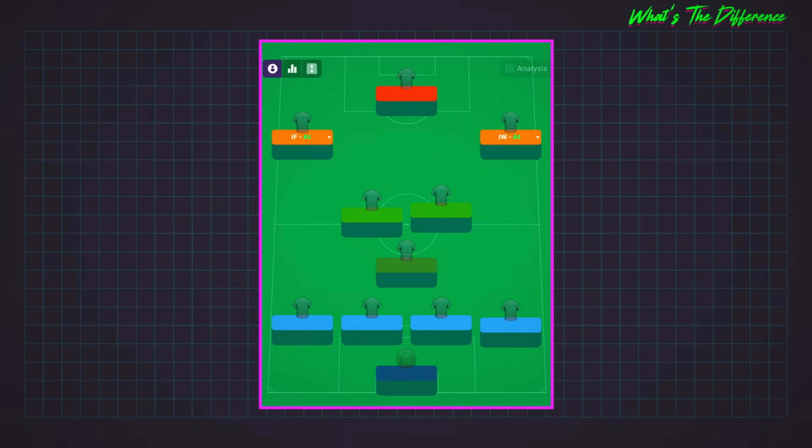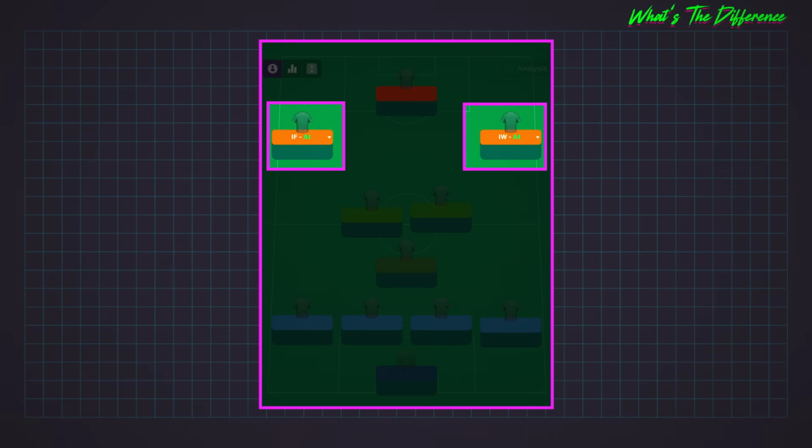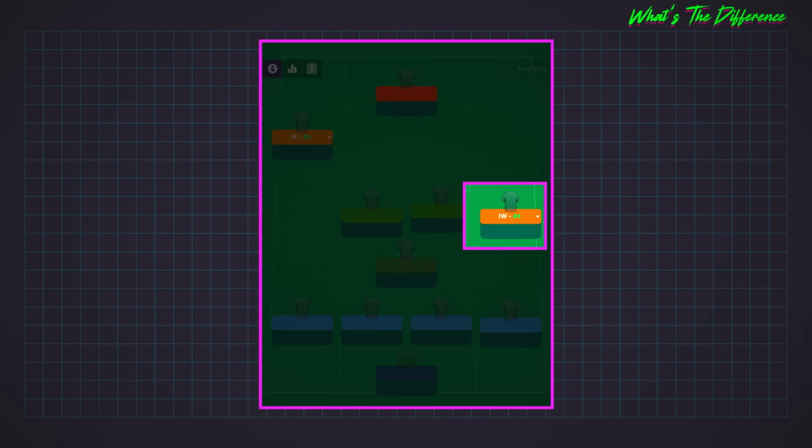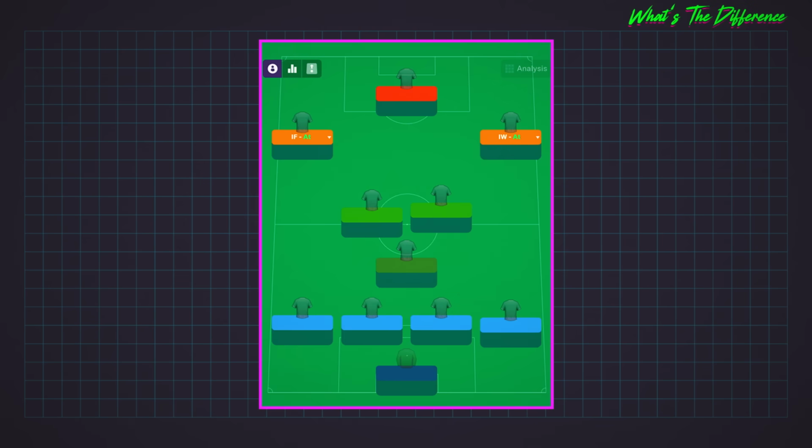The inside forward and the inverted winger both play in the advanced winger position. And while the inverted winger can play in the midfield position, the focus of today's video is about comparing these two in that advanced position. Whenever you're comparing two player roles that play in the same position, it's important to remember that there will naturally be an overlap in the things that they do, and the similarities continue in the defensive phase of a match.